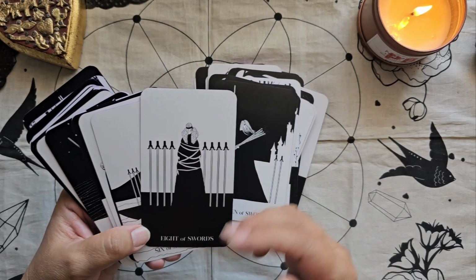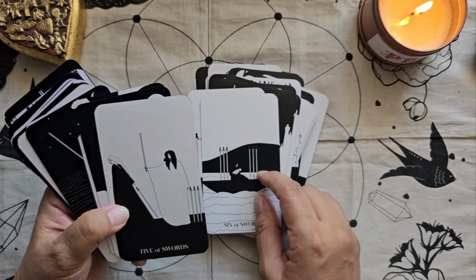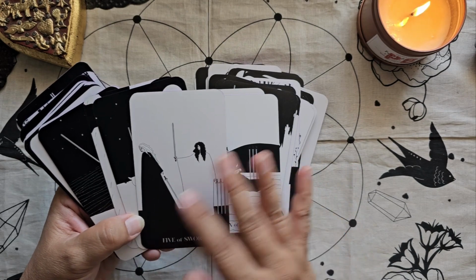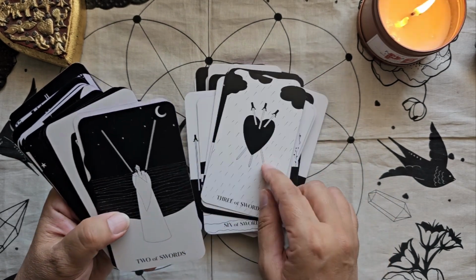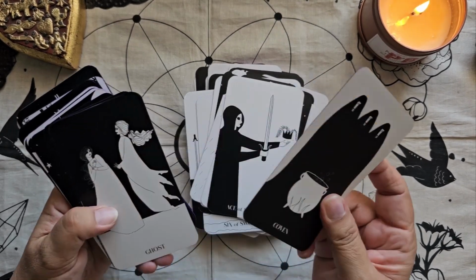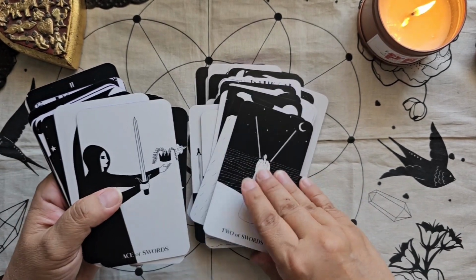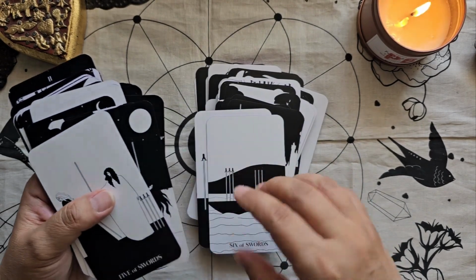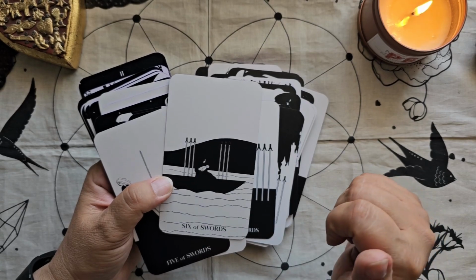8 of Swords. She's all tied up there. And I know, I'm sorry, I got them out of order. 5 of Swords. Again, I like this depiction here. 4, 3, 2, here's the Ace. Okay, and then here's some of these extra cards. I never got to, hold on a second, let me see here. Where was that one? I'm sure, oh, here we go. It was the 6 of Swords. I love this.